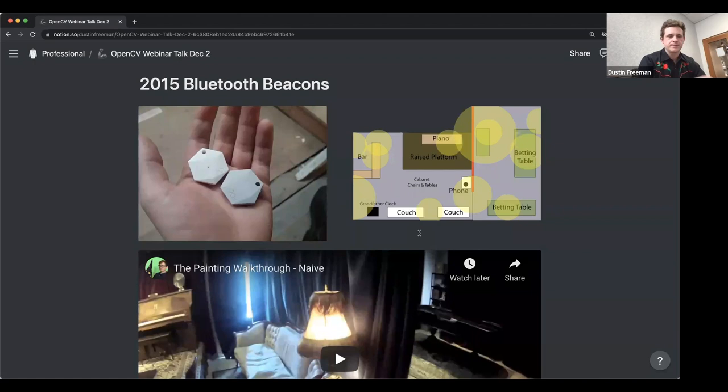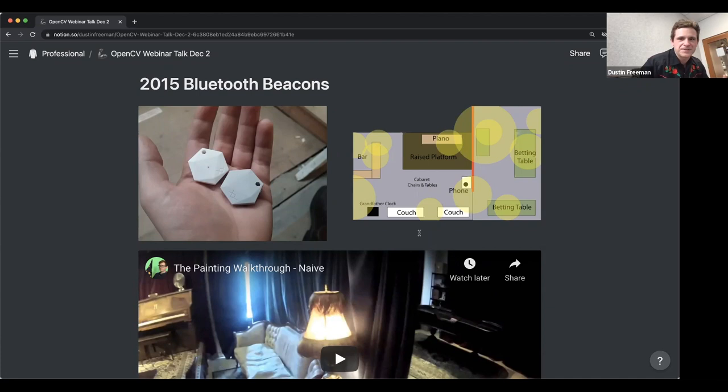So you plug in headphones with your phone in your pocket, and you would walk around and be told, okay, you're at the piano now. If you want to follow this character, walk to the phone. If you want to follow this character, walk to the bar. So we built a little Twine-like experience. And we were like, okay, great. This technology just came out. It just became available in phones. It's obviously going to get better in the next generation of phones. It never really got past plus or minus 4 meters, plus or minus 5 seconds, which is too bad.